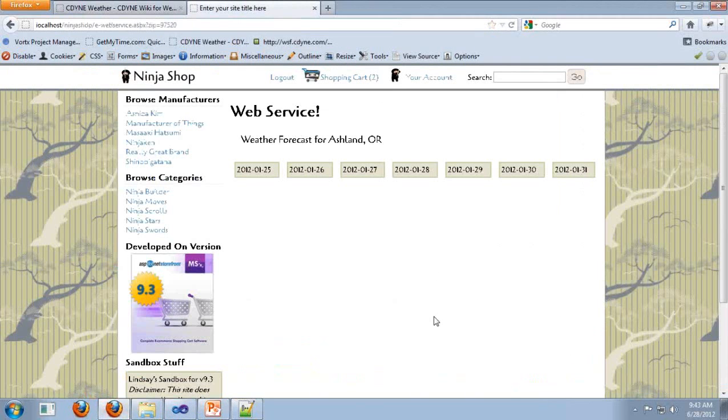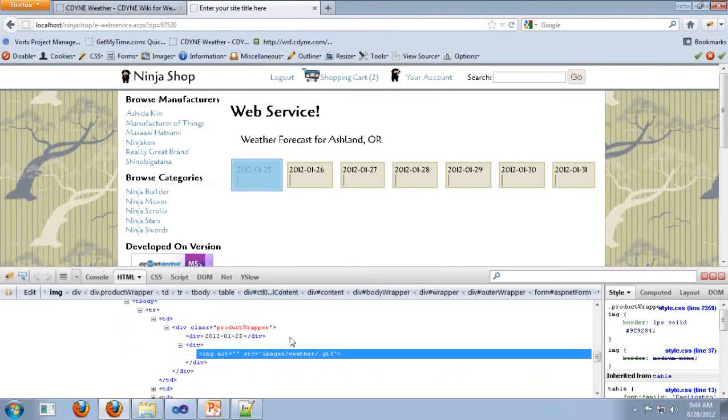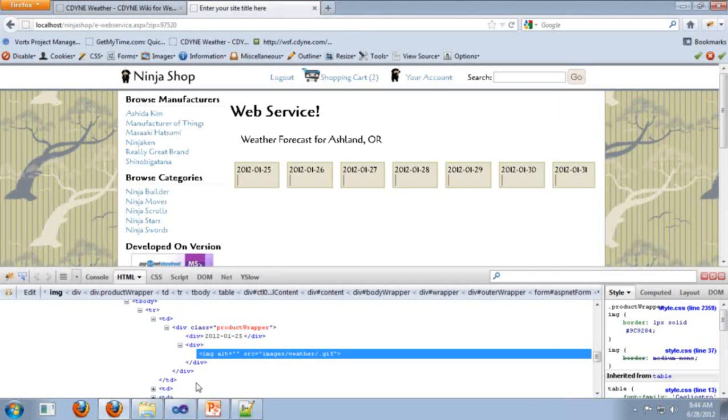Back to our site. And that didn't work. Let's take a look at it. Oh. W description. What is it doing? Images, weather, W description dot GIF. Images, weather. Oh.